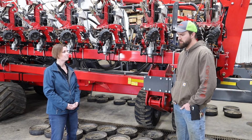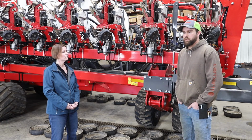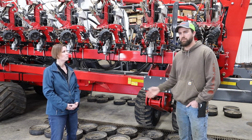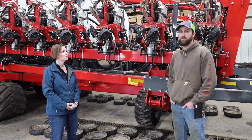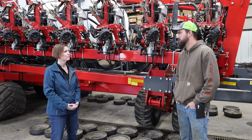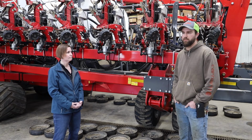Awesome. Also, as far as savings go, no-till and cover crops, it's kind of a wash. So instead of a tillage pass, you may have a sprayer pass to kill the cover crop off. So fuel savings are definitely there. It takes less fuel to run a sprayer than it does to run a 450 horse tractor pulling a chisel plow through the ground.